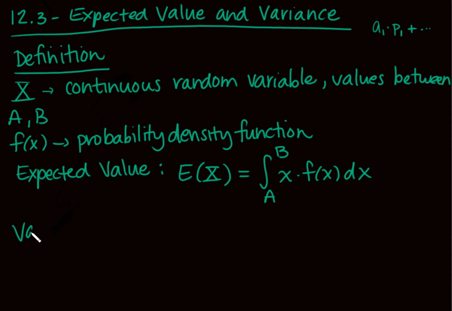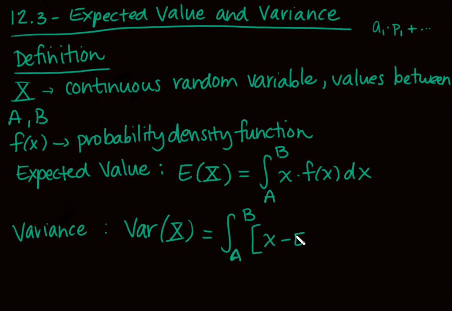And then the variance, in this definition, which you saw, is also what we saw before, but we're going to develop the definition they give you at the end of the section. Integrating from A to B, remember variance is the difference between our possible values and the mean. Expected value is the same thing as the mean. That quantity is squared, and then times the probability, or the relative frequency, that it's going to happen.